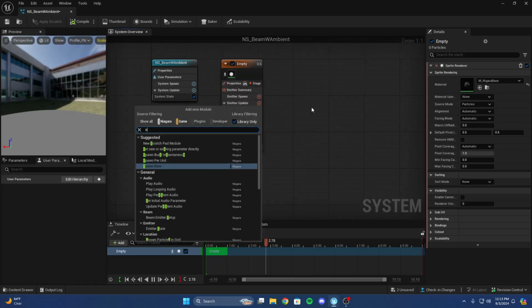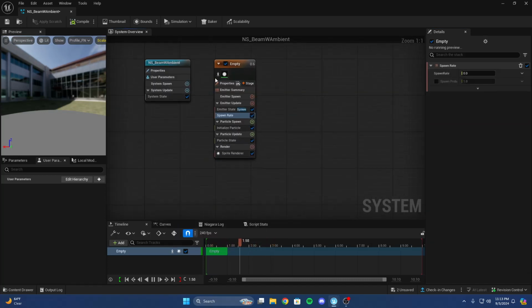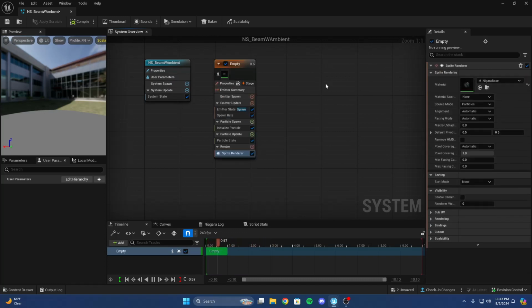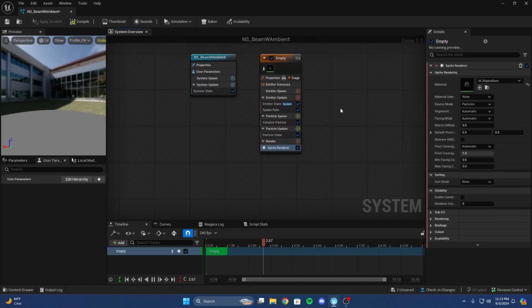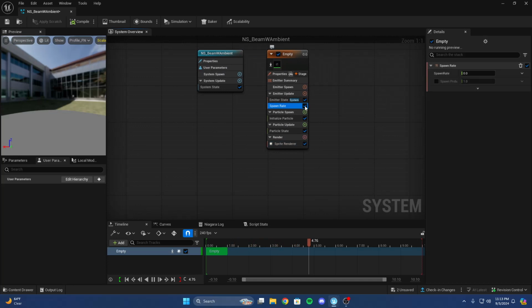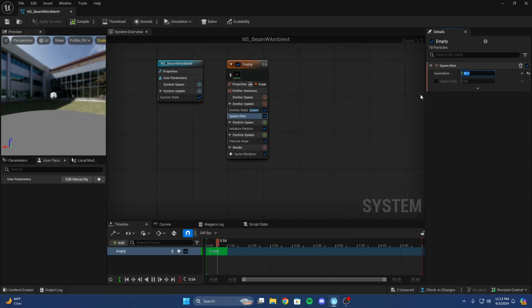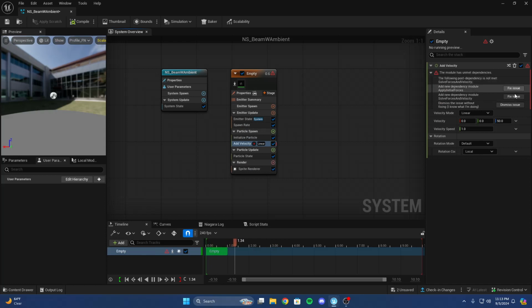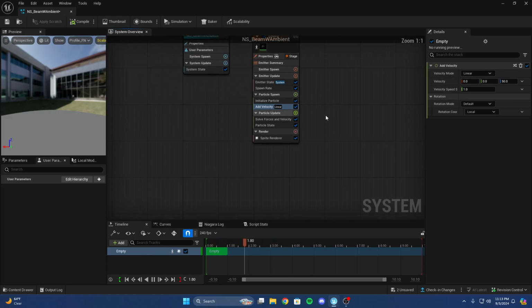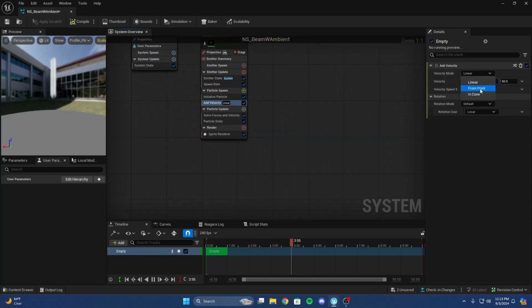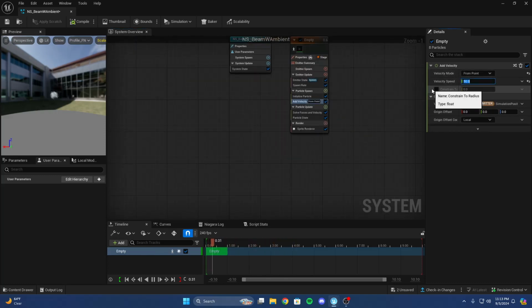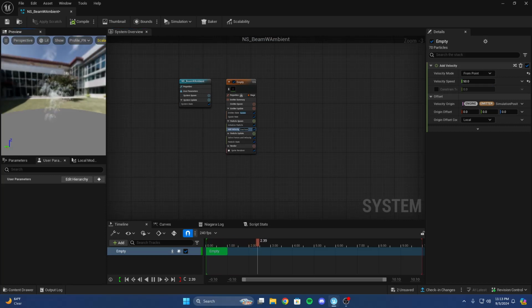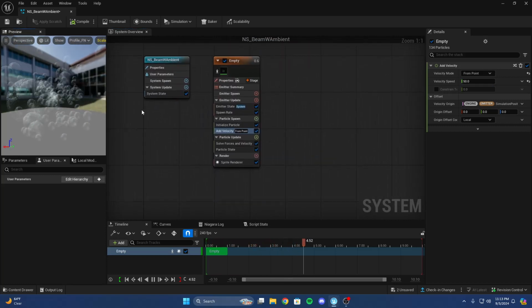So I'm gonna go ahead and we want to start with spawn rate. So the way I plug that in, by the way, is all you gotta do is click up there and you just set the material there. So then in my meta update, we're gonna spawn rate. We'll set this up to be 50 to start. And then in our particle spawn, we're gonna add velocity. We're gonna fix issue. Make sure you press the bottom one, not the top one. There we go. Okay. So we're gonna do from point. We're gonna set this to about 50. As you can see, we have those looking like bubbles right now.